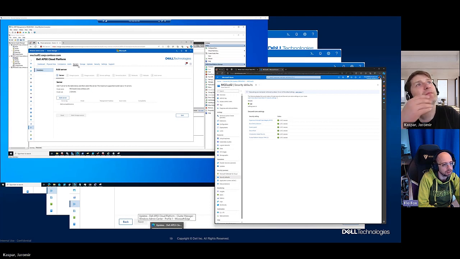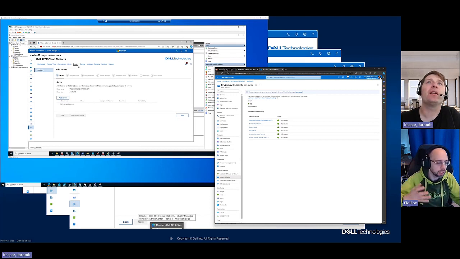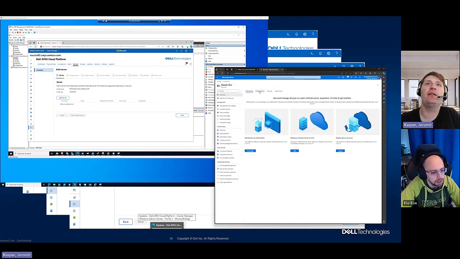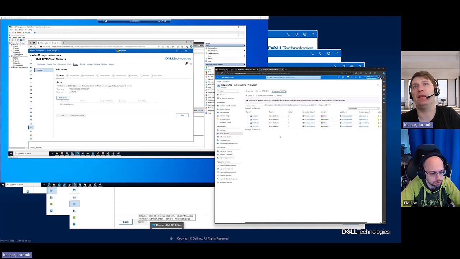And how does it look when I have the ACP nodes in the Azure portal? Do they look like regular servers? That's a really good question. If I navigate into the infrastructure here in Azure Stack HCI, it's absolutely the same thing. You cannot see the difference between the cloud-deployed server and the Apex Cloud Platform deployed server.